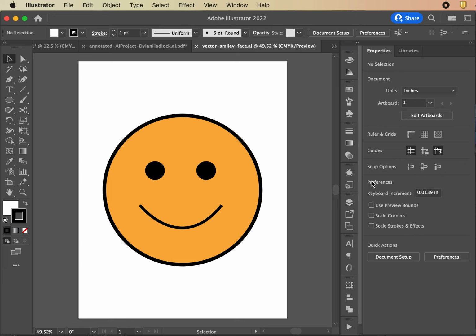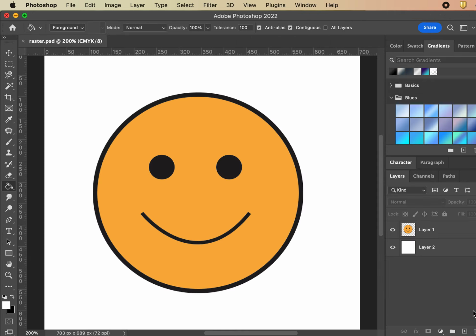The alternative is Photoshop-based artwork, which is referred to as raster-based. I'm going to dive more into that, but the basic concept of that is raster-based uses pixels. You've probably heard of pixels. Those are tiny little squares. I'm going to pop over into Photoshop. Those are tiny little squares that get allotted color.